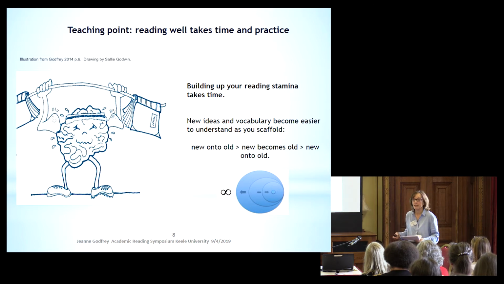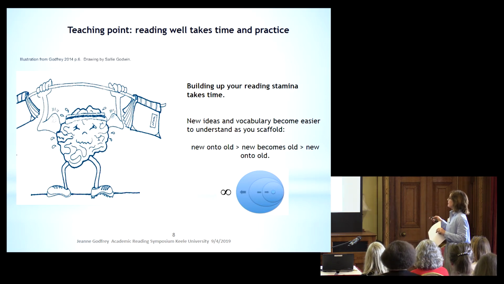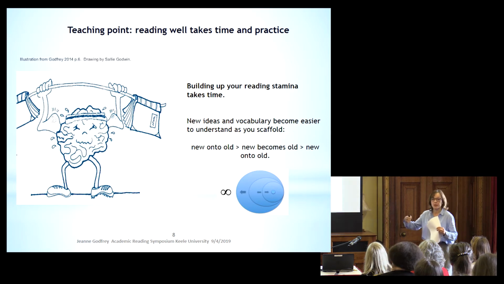Start with something easy. Start with Wiki, as long as you don't use it as a source. Wiki's great to get those ideal concepts. I know I use it. So building your reading stamina takes time. And as I said, vocabulary, words will become easier as you read. New becomes old, then you can build up more new language. Same for all of us. When you read something at first, a new area, a new idea, it's quite hard, but then you can soon match up things you've already read.